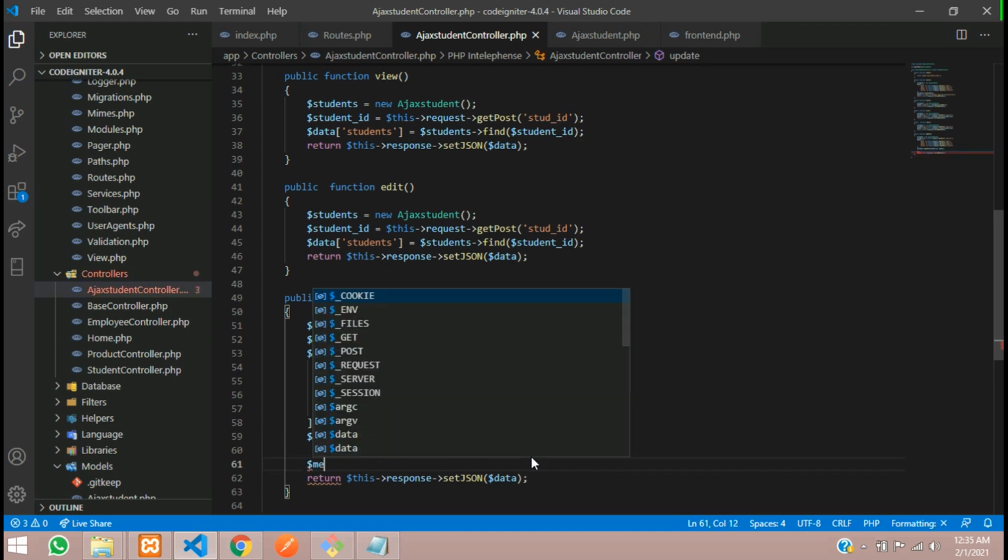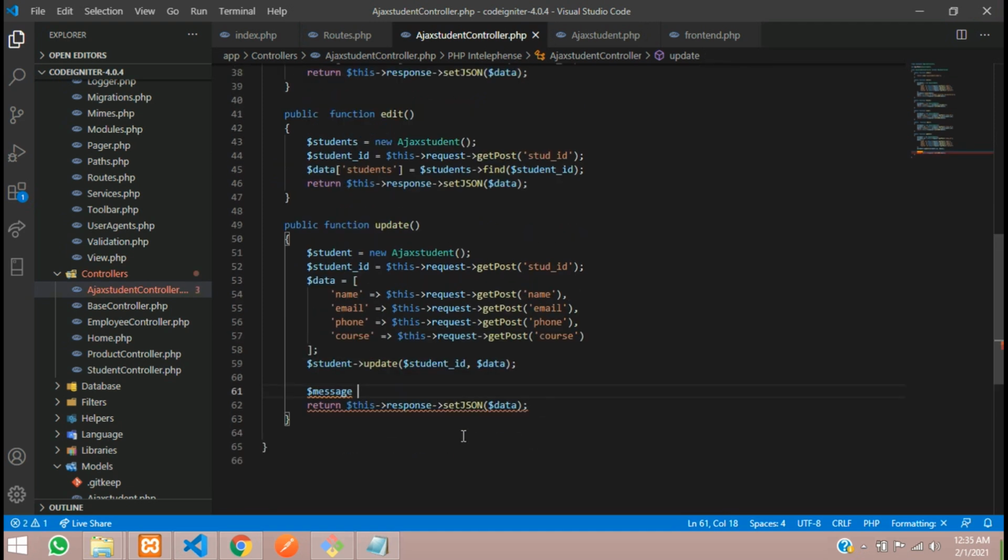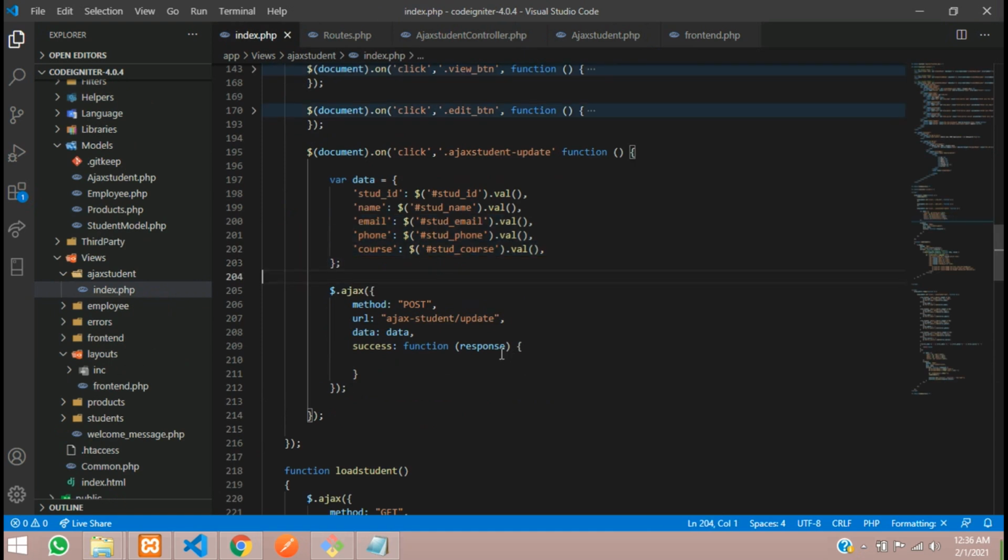So let's tell $message is equal to where you are sending an array, and inside this you are going to tell status, and then give, not comma, give this is equal to forward arrow, where you are going to tell updated successfully. Okay, done. Let's save this and pass this message called message over here inside this. So let's get back to our index page, and after that response you are getting, so let's call that over here. So how will you call that?